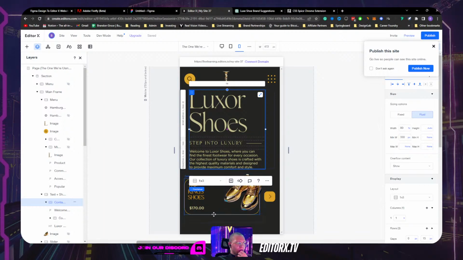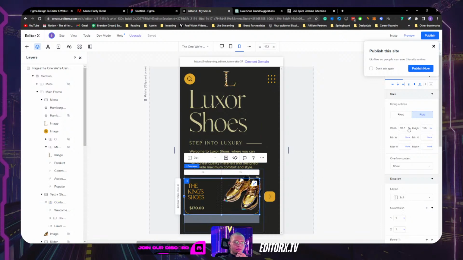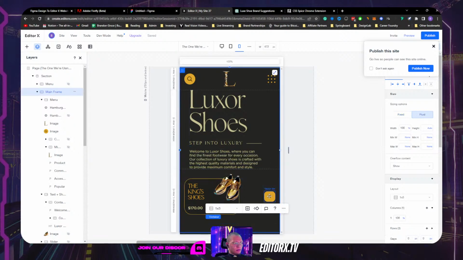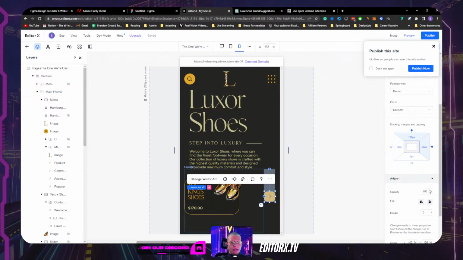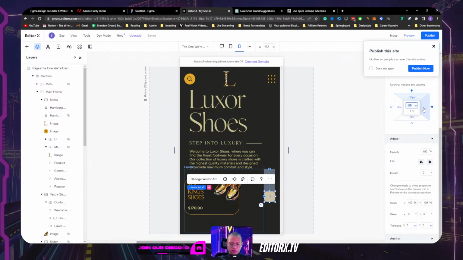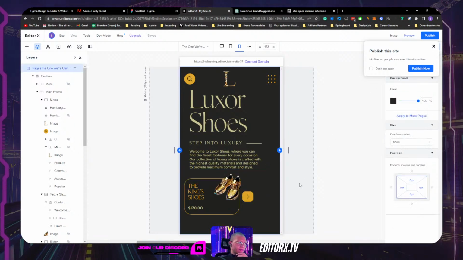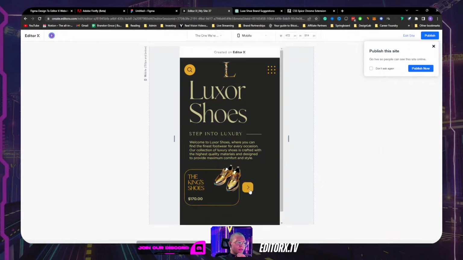All right, now let's work on this. So we want a specific width for this, and I want to do like, let's do 250. All right. Now this arrow, I'm actually going to bring it in now. So I'm going to bring it in by like 100 pixels. Let's do 50. Okay, there we go. Preview.